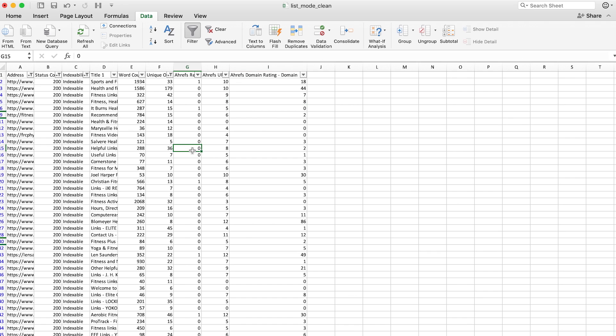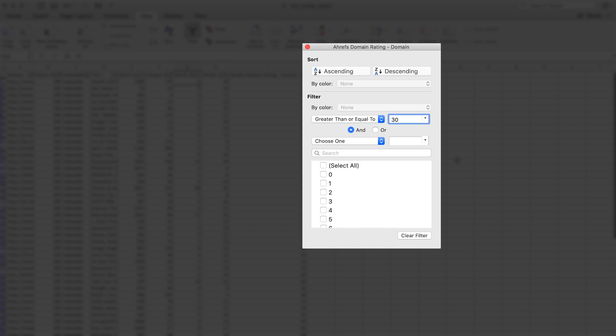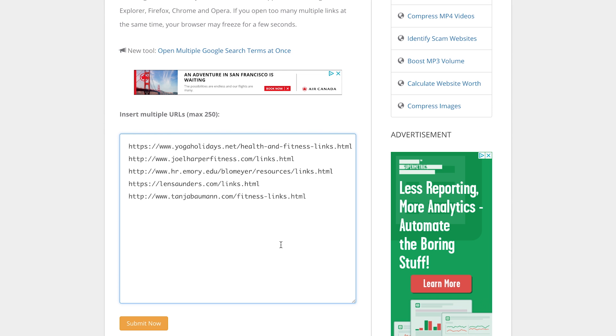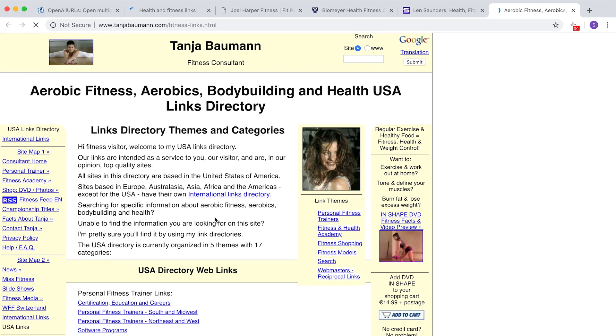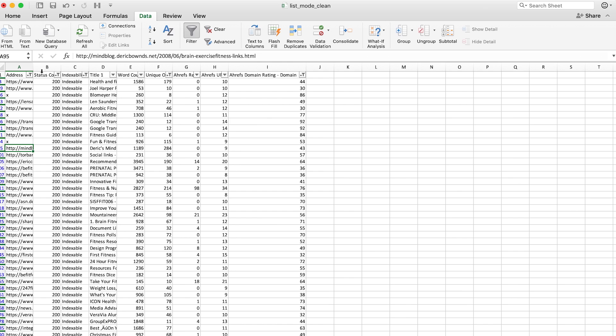Finally, I'm going to set a filter on the address column to exclude URLs that contain the word Blogspot, since I won't be interested in contacting those pages. You could add additional footprints, but let's leave it at this for now. You can also set filters using Ahrefs SEO metrics — for example, if you only want to focus on websites with a certain domain rating, you can set a filter to pages with a domain rating of 30 or higher. After you're done setting all your filters, go to openallurls.com and paste up to 250 URLs at a time. From here, you would manually vet whether or not these sites would be a good place to get a link. As you go through the list, replace the URL with an X if you're not interested. Then set a condition where the URL cannot equal X, and you should have a solid list of pages.